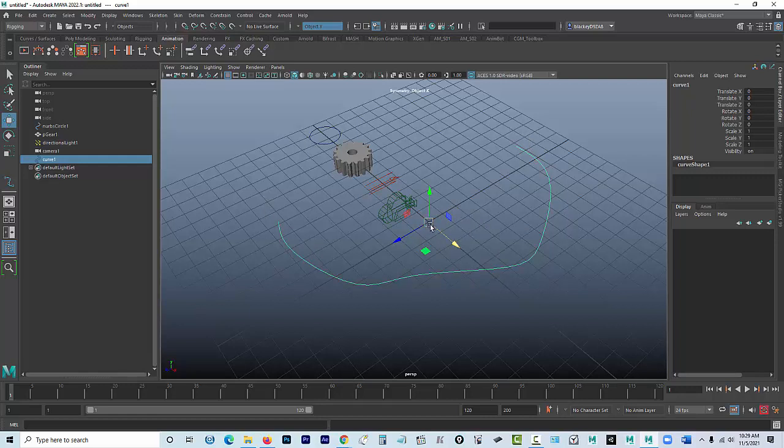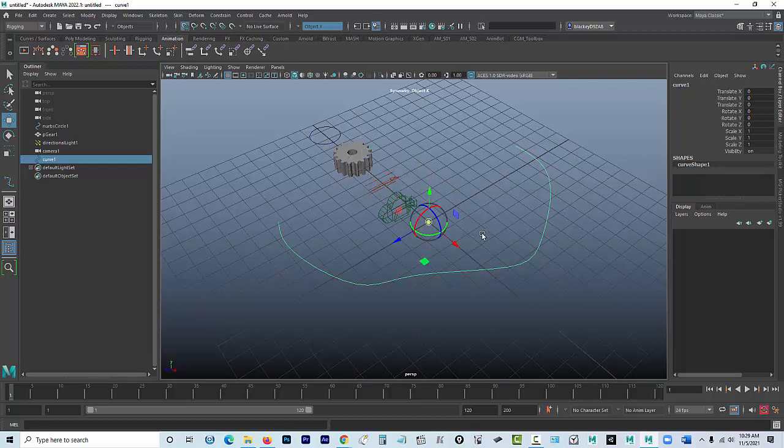And of course, you can move your pivot point. On a Windows keyboard, Insert will toggle that on and off, and you can move the pivot point around. On a Mac, that's the Home key. You can also hold hotkey D, and in my case, I'm either going to do point snap, which is hotkey V, or X for grid snap.